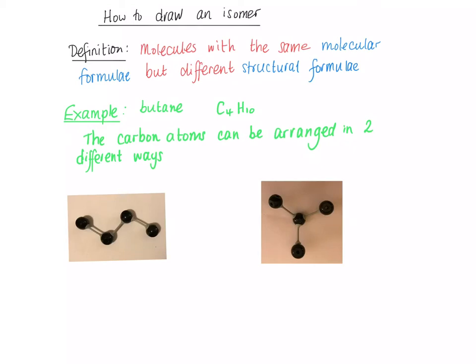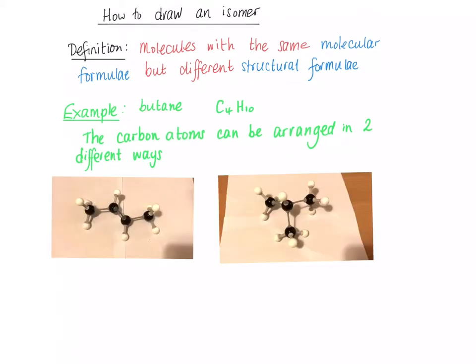For example, if we make molecules of butane, just showing the carbon atoms, there are 4 carbons and they can be lined up in a row, 1, 2, 3, 4. Or you can have 3 in a row, 1, 2, 3, and the 4th carbon atom is a branch. So this one here has got 1, 2, 3, 4 in a row. This has got 1, 2, 3 in a row. So if we add our hydrogen atoms to the carbon, we have this molecule here, and we have this molecule here.